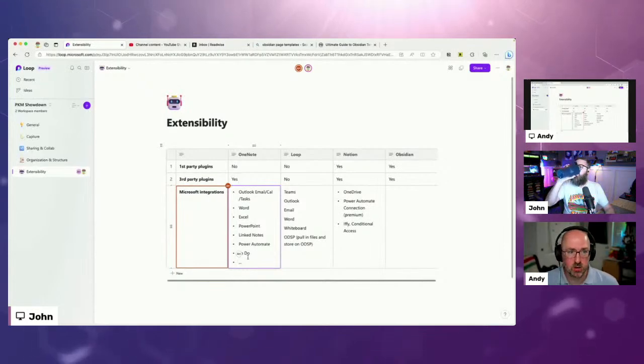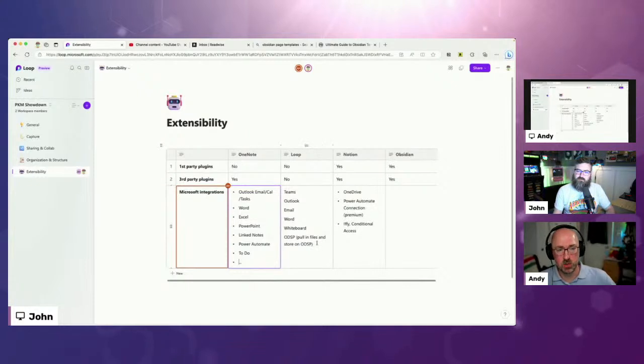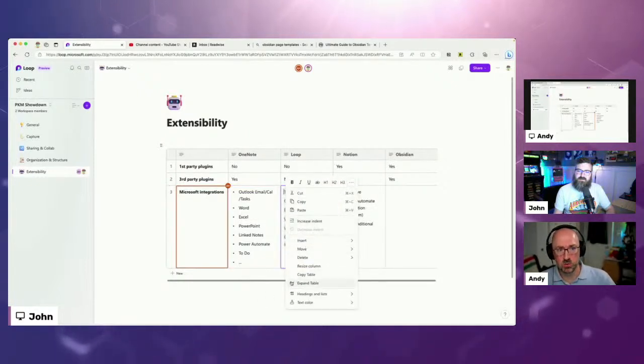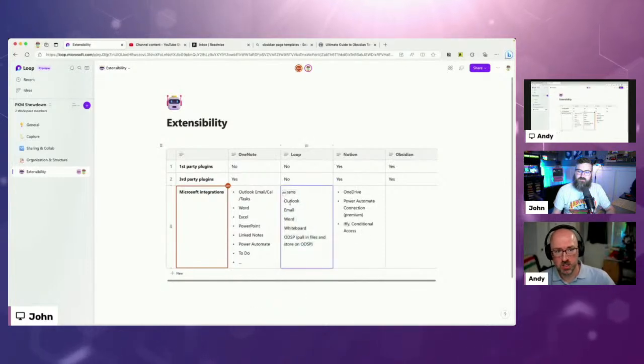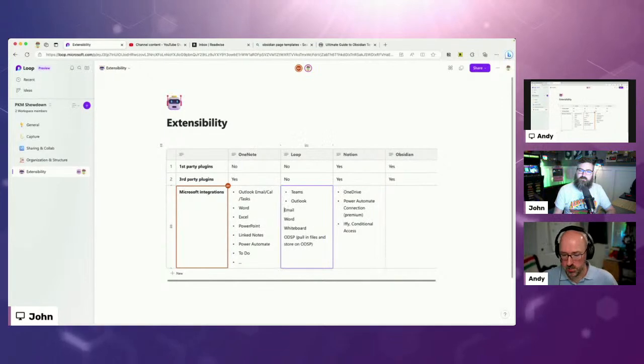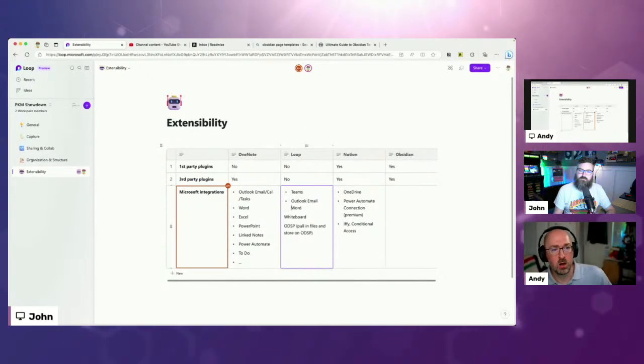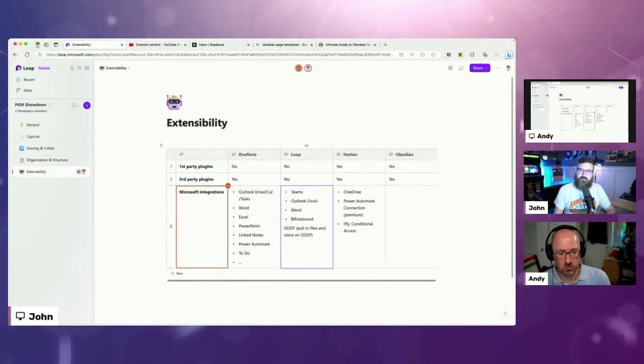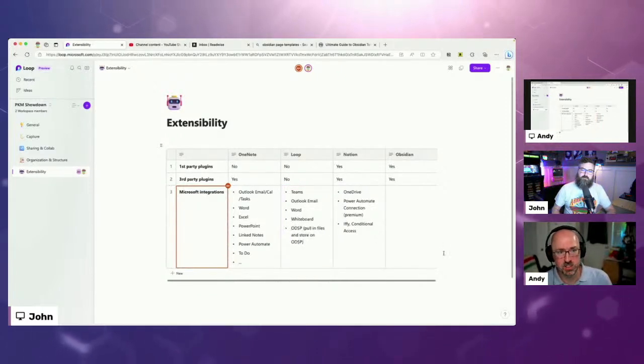The integration here is super deep and super rich. Like you were just mentioning the meeting notes feature, you can go into your Outlook calendar and just say send meeting notes to OneNote, and not only does it give the meeting notes, but it gives you all the participants of that meeting, and then you can take additional notes on top of that. It's just one click to be able to integrate that, which is absolutely amazing. And the task feature: you can create the task list inside of your OneNote notebook, and then you can send that to Outlook, and it would sync with the Outlook task.